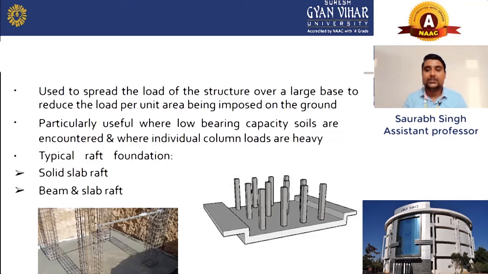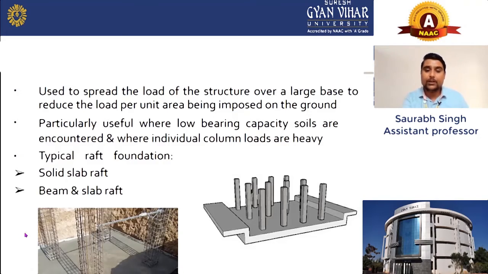Now we will come to the raft foundation, where we need to make a raft foundation for a building used to spread the load of the structure over a large base to reduce the load per unit area imposed on the ground. As you know, what is the function of a raft foundation? As we all know, if you see the formula of pressure, it is equal to load upon area. If we increase the area, what will happen? Your pressure will be reduced. That is the function of a raft foundation.